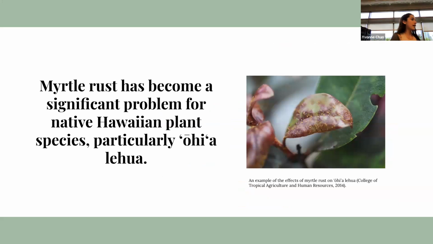Myrtle rust is the antagonistic pathogen that I used in my research. Although it is not rapid ohia death, I decided to use myrtle rust as it is much more accessible at a high school level of research. Rapid ohia death is very locked down due to the virulence of it.